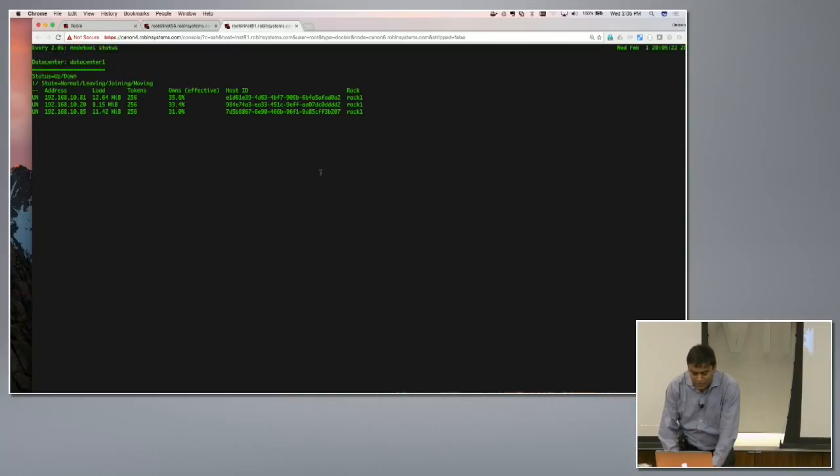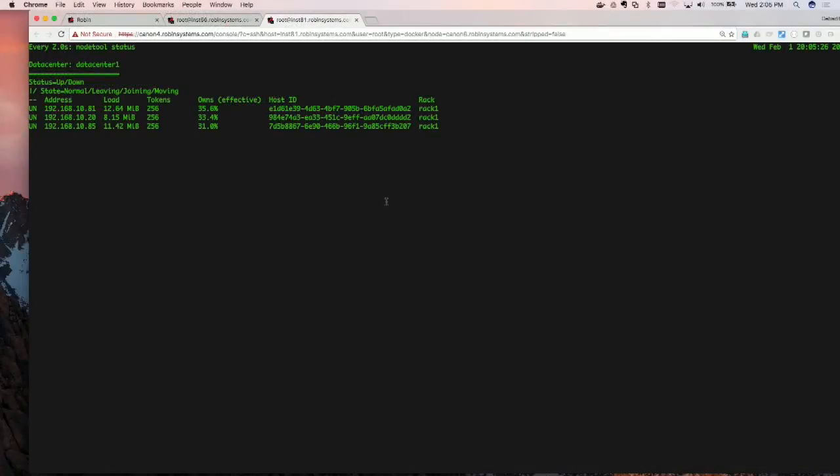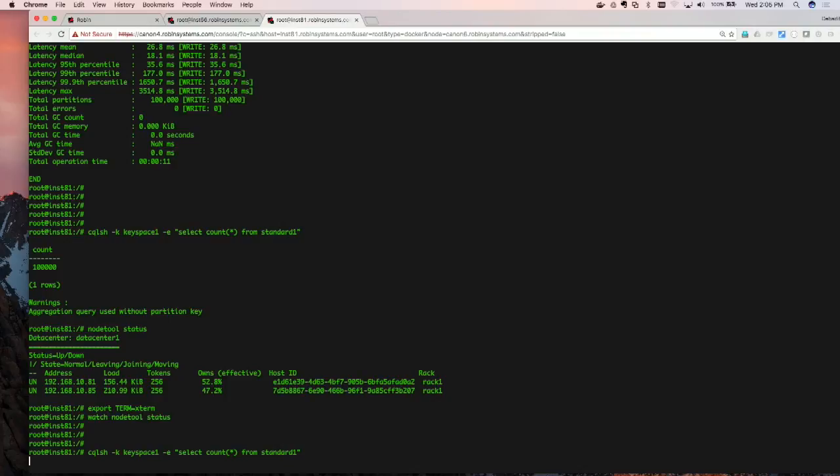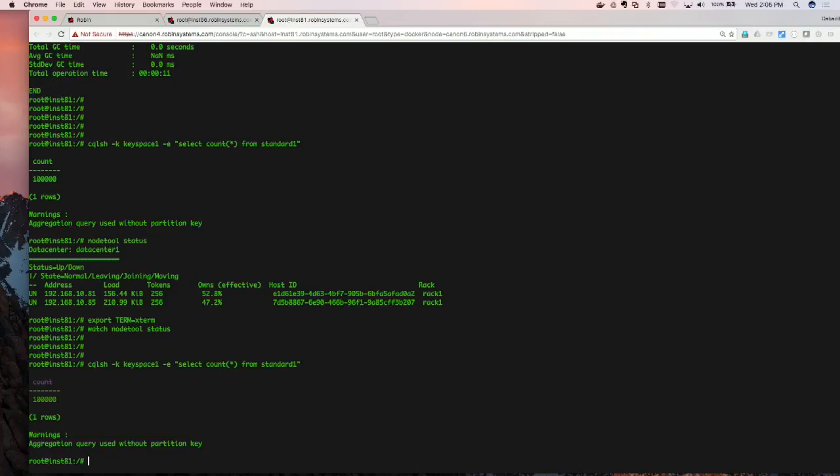And what I'll do now that this is up and available, Control C, and let me run the same query that I had before. Do I have 100,000 records or not? Yes, I do. 100,000 records. Now, let's just assume I'm a QA guy. I'm a quality engineer, and I'm going to do some test, which actually requires me to drop a keyspace and load some different number of data.